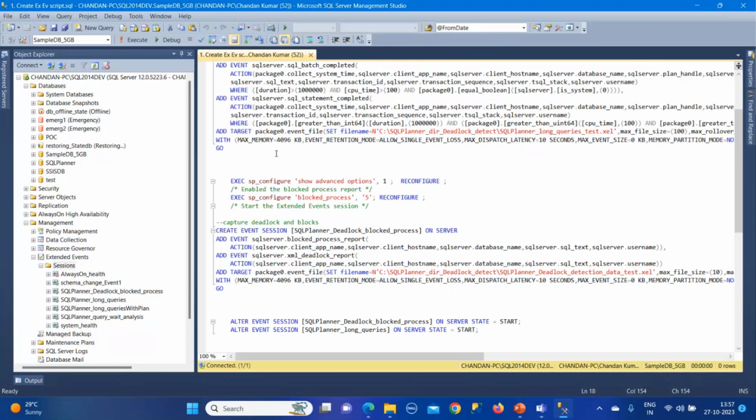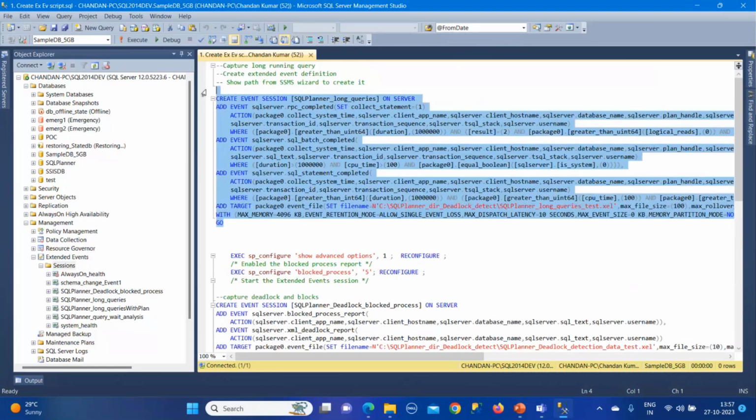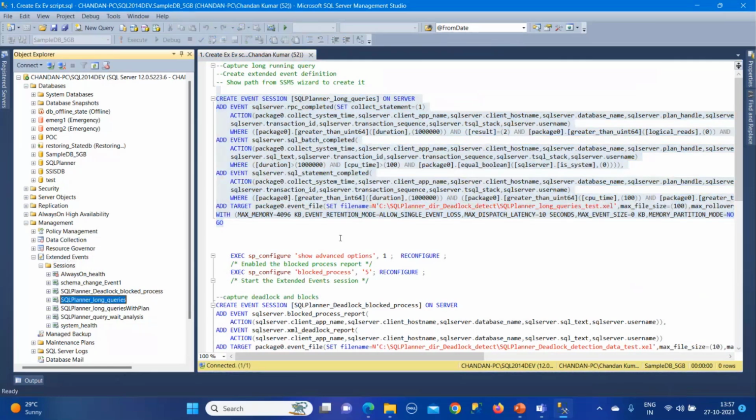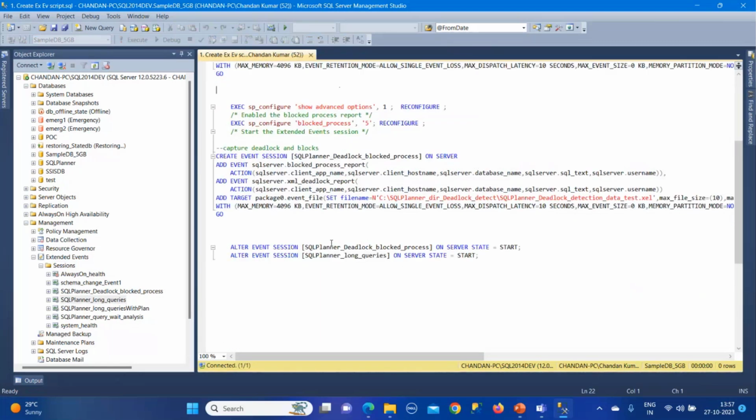When we run this, it will create the extended event session. By default, when we create it, it does not start it. We have to manually start it with this command: ALTER EVENT SESSION, this session name, STATE equals START.